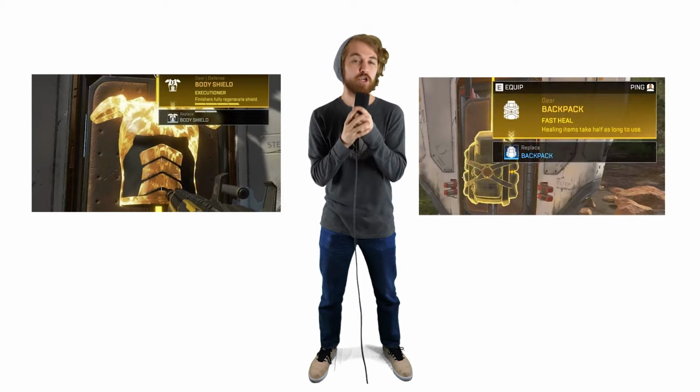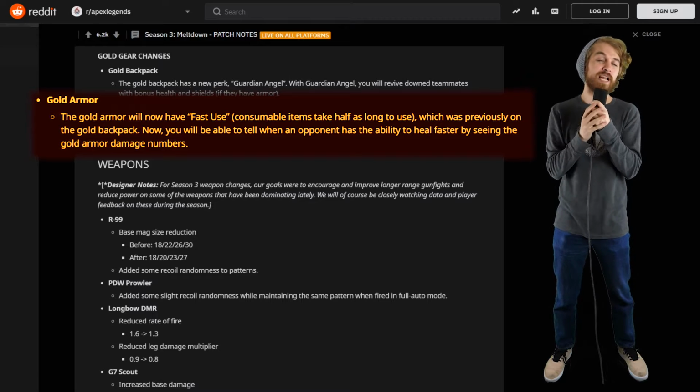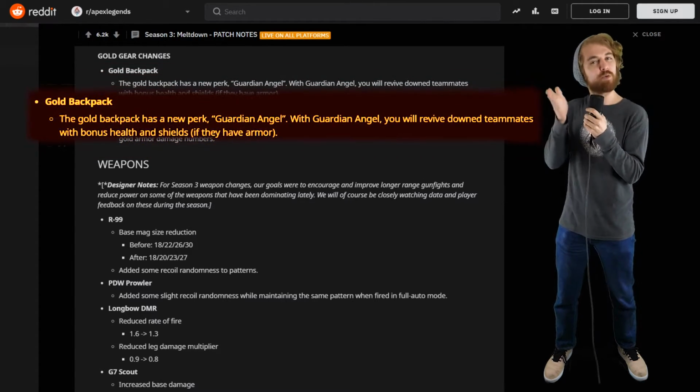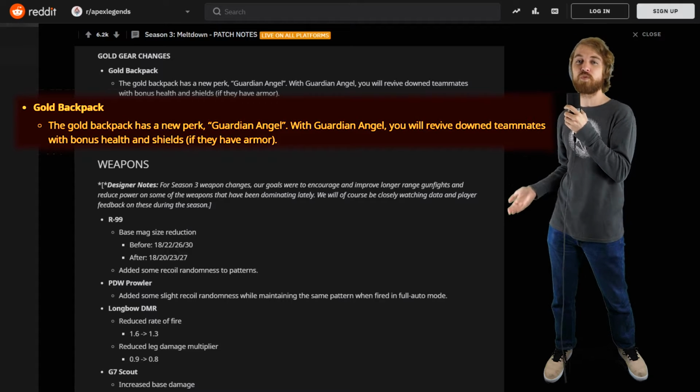There are also big changes to gold armor and the gold backpack. Gold armor will now give you the backpack's old buff, which lets you use healing items 50% faster, which is awesome because you can now tell if an enemy has the best item in the game just by shooting them. The gold backpack will now give a new buff called Guardian Angel, which makes you give more health and even shields to allies that you resurrect.